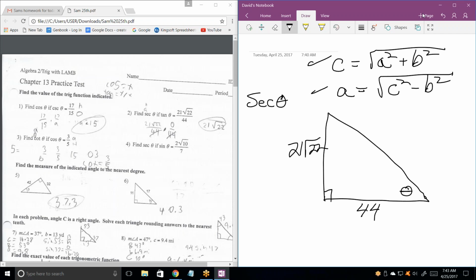And particularly with these kind of problems, they're all about solving the right triangle, right? I mean, the only tough step here is figuring out this third side. And if you do it this way, it's just so much quicker than starting with c squared equals a squared plus b squared and then having to do all the algebra to figure out how to solve for c. Instead, memorize both of these. One solves for the hypotenuse, the other solves for one of the short sides, and it doesn't matter which one. If you're solving for b, then it's b equals square root of c squared minus a squared.